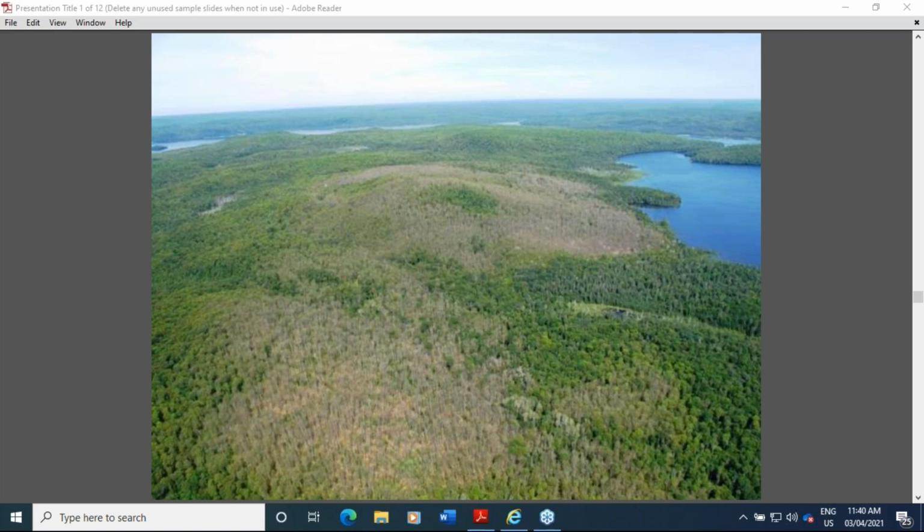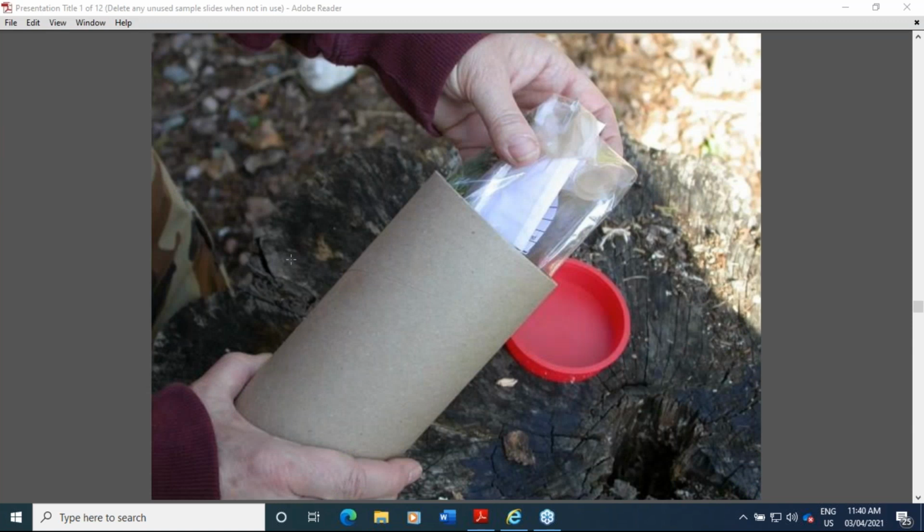Hilltops, it's always a telltale sign when you're flying across some of those areas around the hills of Bancroft, north of Peterborough, and the southwest in the Renfrew area. You see a defoliated hilltop and you're in a gypsy moth outbreak, you're pretty well sure it's going to be a gypsy moth that's causing that if forest tent caterpillar has collapsed. So again, these hilltops look like wintertime, but it's defoliation by insect.